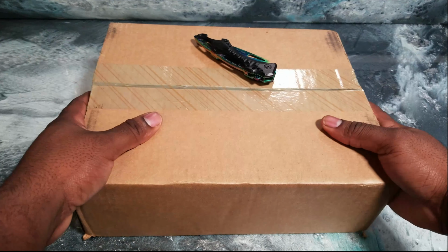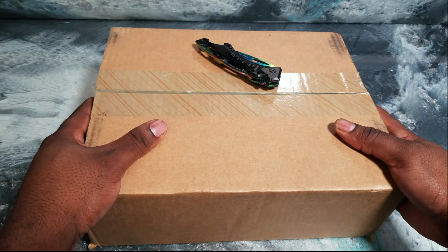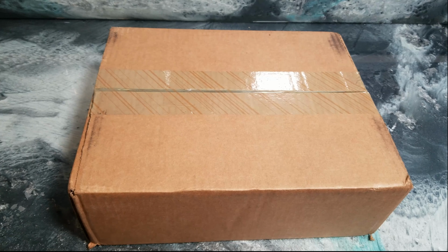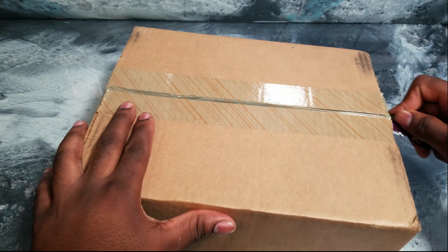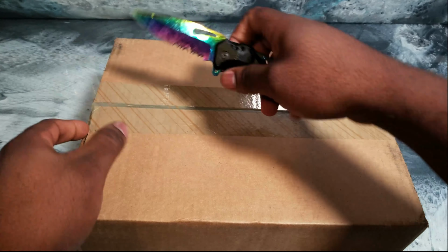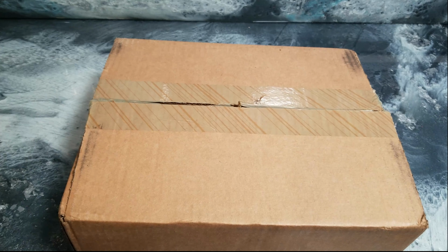Just got a package in today. We got the iPad Pro 12.9 inch. We're going to do a quick unboxing, see what it comes with and get this thing cracked open. So this will be my first time using the iPad Pro, so we're going to experience this together. See what we got.